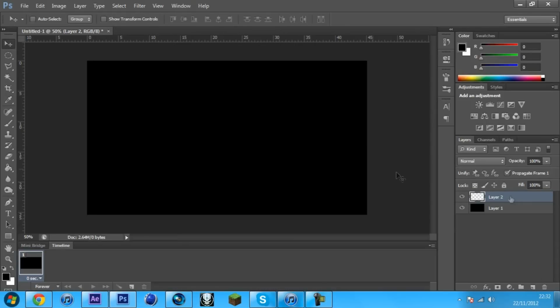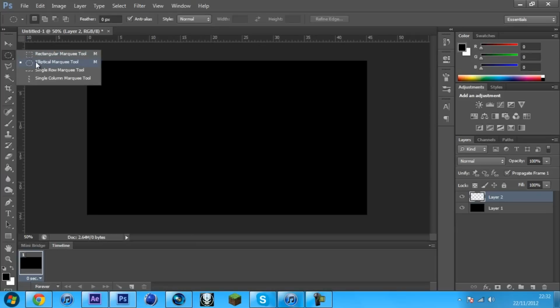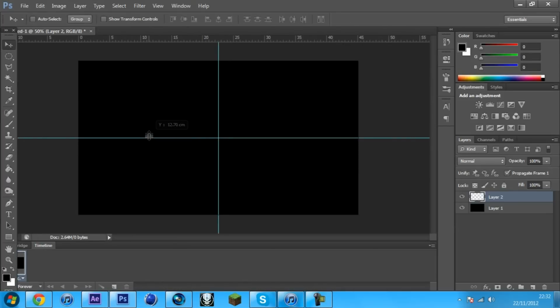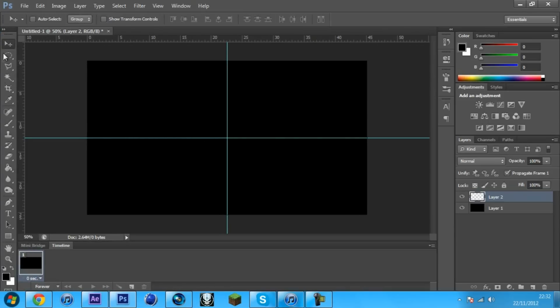and then above you're going to want to get the elliptical marquee tool, get your rulers, which you can obtain by pressing Ctrl R, make it so they go center. Don't think that's center. Here it is. Just put that back to where it was. You want to get the elliptical marquee, hold Shift and Alt and drag from the middle of the rulers. It should automatically clip into place.